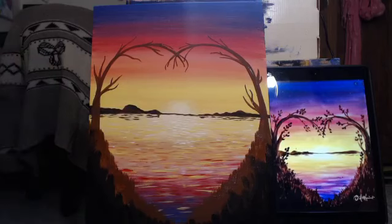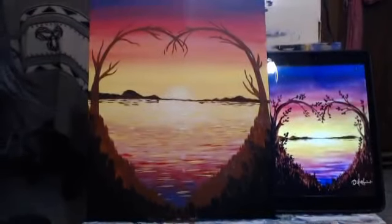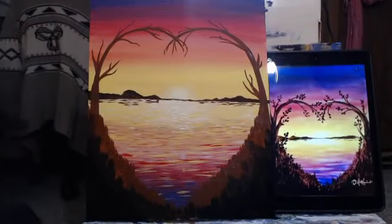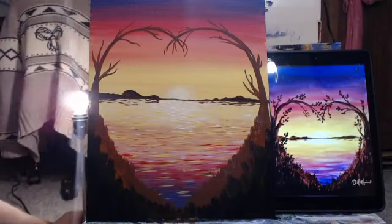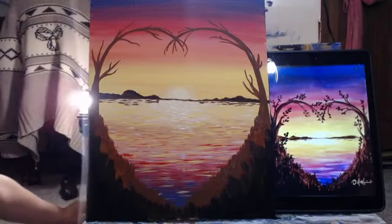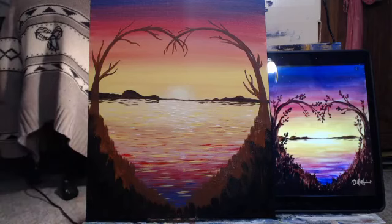Oh, it's very, very dark. I hope you guys can see that okay. Let me just maybe lighten it up a little bit, just so you can see where the painting stops and my background starts. Maybe like that should be fine. There you go. Boy, is that dark.